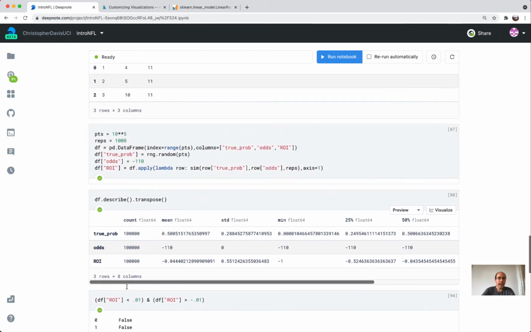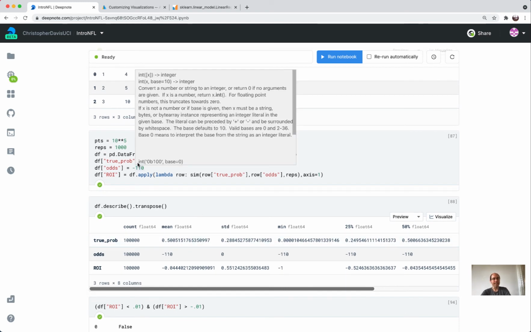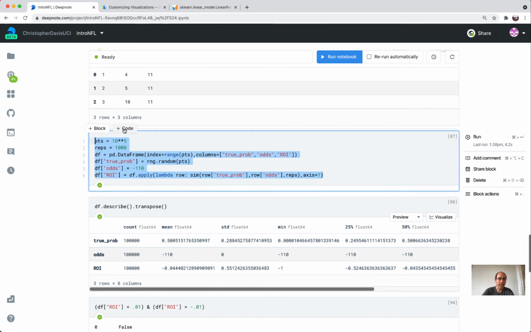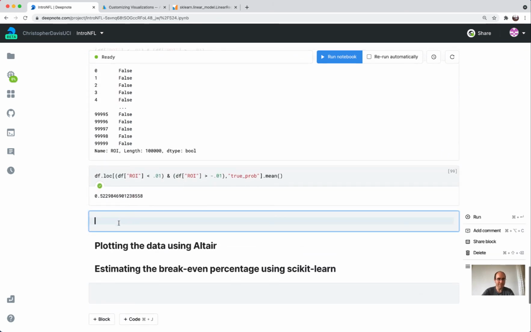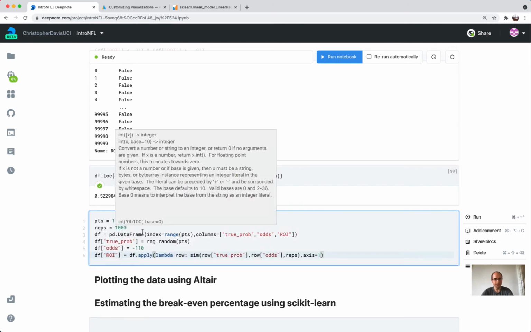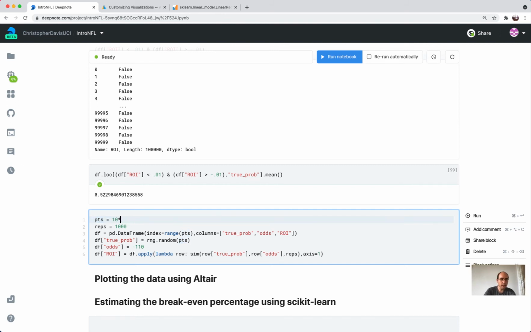So last thing I want to do is get some more interesting odds here. Let me just copy this, and let me make these numbers a little smaller to start.